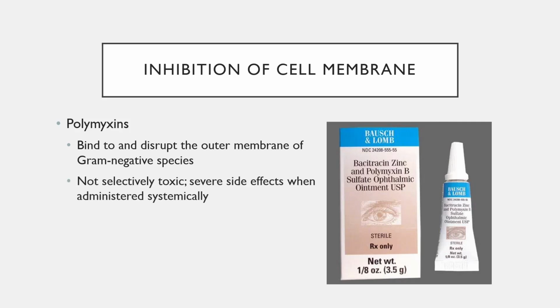They are not selectively toxic and exhibit severe side effects when they are administered systemically, because humans also have a cell membrane that's susceptible to the effects of polymyxins. Therefore, these drugs are preferred for topical infections. As you can see, we have an ophthalmic ointment over here meant to be applied, for example, for conjunctivitis. So topical application of polymyxins is preferred to intramuscular, intravenous, or oral systemic application.